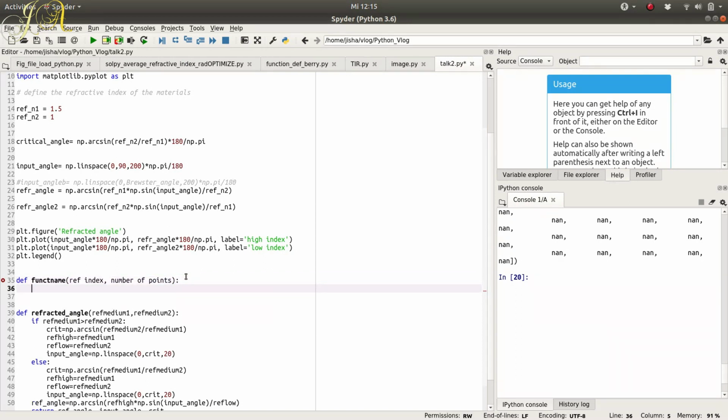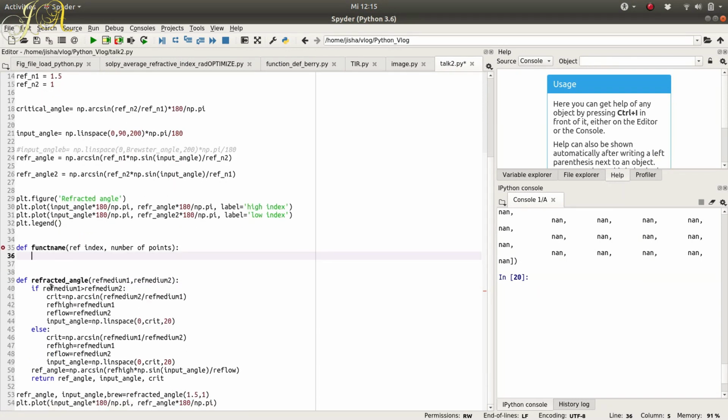So now you see there is an indentation, right? You cannot start from here. You should respect the indentation. So this is the syntax.